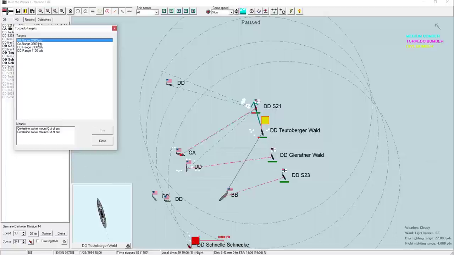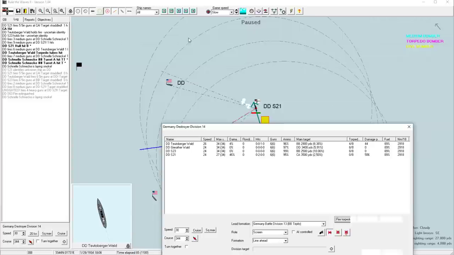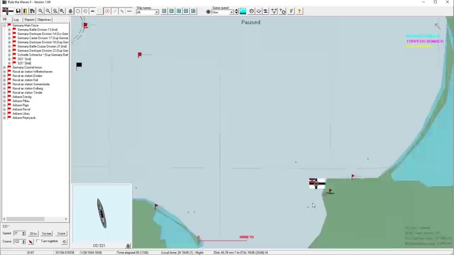How's this out of arc? Oh, interesting. Maybe it didn't actually blow them up or something. We'll fire some torpedoes here. And S-21, you'll probably have to be detached now, which is kind of what I was hoping for. Get you out of here. Send you back safely home, hopefully. Send you to Palau.